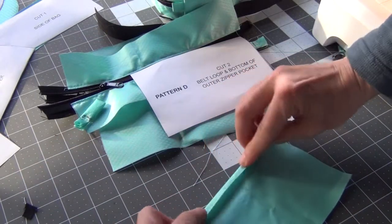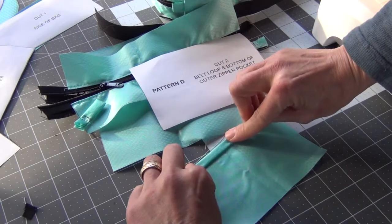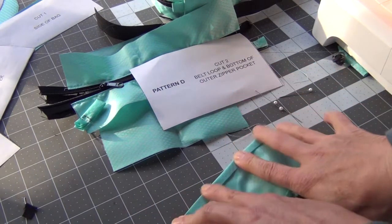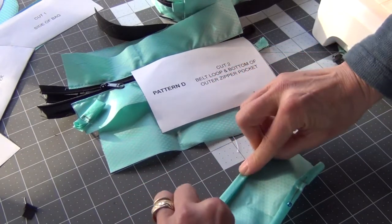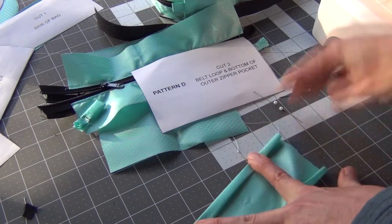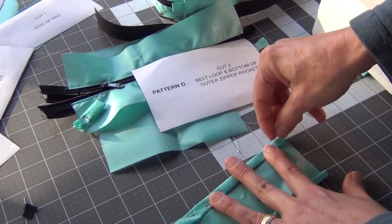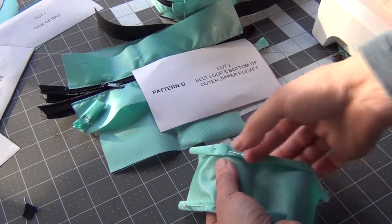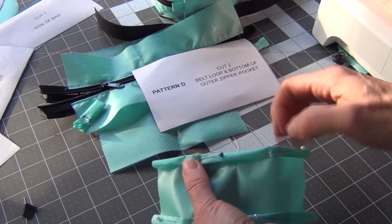I'm going to just finger press that in place and put a few pins in it so that it's squared up. And try to get this reasonably straight. You could measure, but it's a really good candidate for eyeballing, so I'm going to eyeball it. And when I put my pins in, notice I'm putting my pins in a particular direction. I'm going to sew down this way, and that way my pin ball is oriented so that I can easily pull it out. And then I turn the fabric this way, and I can sew down this direction, and then I can pull my pins out.